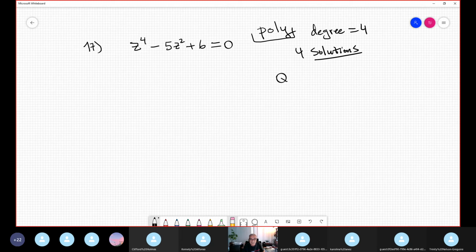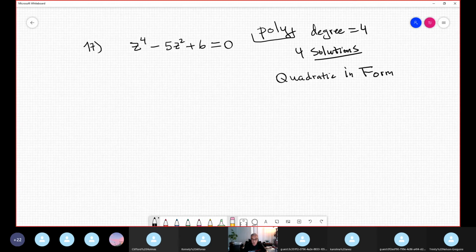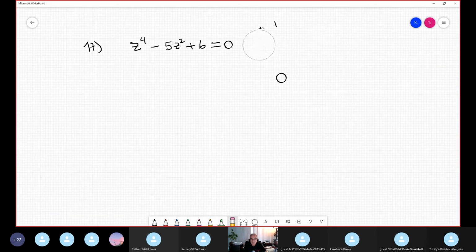Another thing that maybe is confusing for you, that I explained in another class, is quadratic form. What does quadratic form mean? Well, it's a special equation in which you have two exponents, 4 and 2, and 4 is twice 2. Somehow, using manipulations, we can transform it to a quadratic equation. But be aware that this is a polynomial of degree 4, and when you finish this problem, you determine 4 solutions. However, I take advantage of quadratic form, because quadratic form means that we can do something to convert this equation to a quadratic equation. And the something that we are doing is a change of variable.